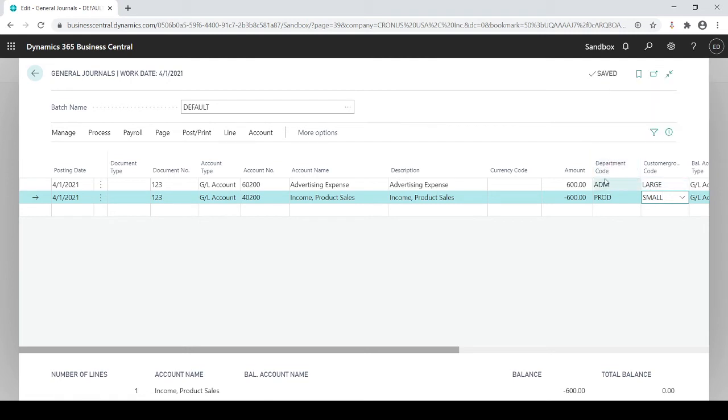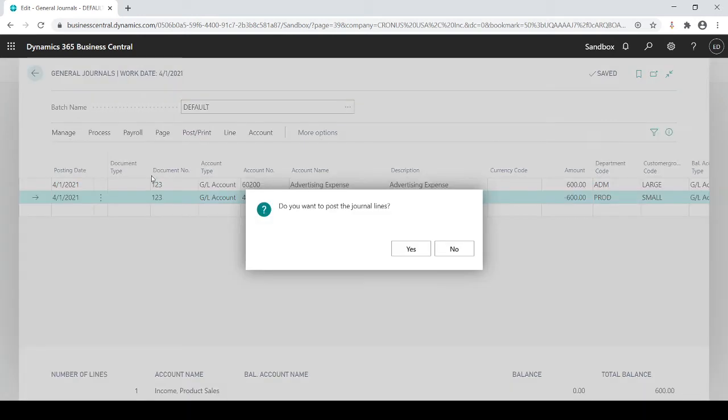I could control what goes in there, but standardly I could choose whichever dimension and dimension values per transaction. So now if you look, my journal entry has a posting date, document number, my account number, which is my GL impact, with the associated dimensions. So I'm going to post this.